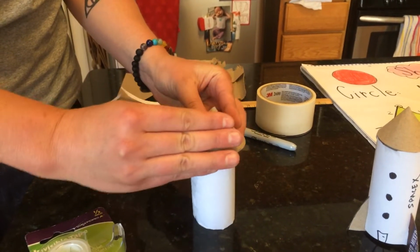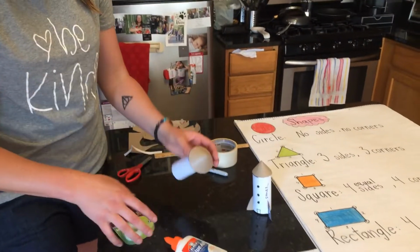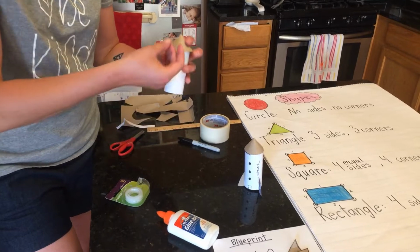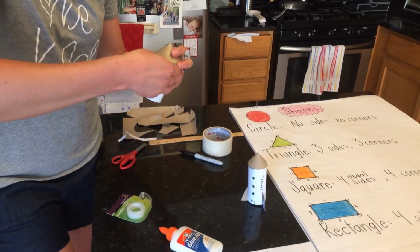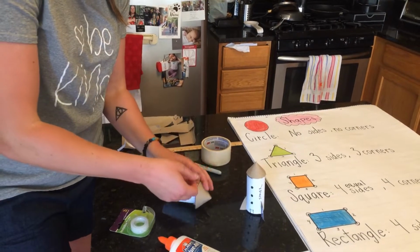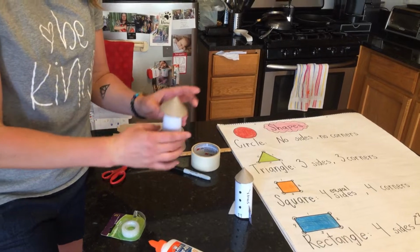Whoopsies, there we go. All right, so now I got the top of my rocket on. And just to be safe, I'm gonna give it a little extra, 'cause I feel like it's gonna fall off. There you go. All right, one there and one on the other side. Just because I want to play with this a lot. I don't want it to break the first time I use it. No, that's a bummer.